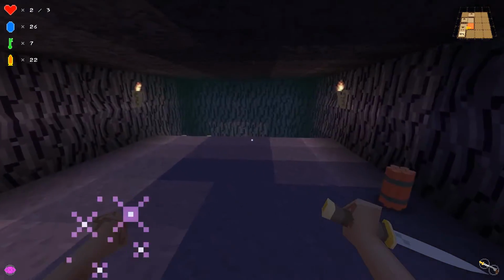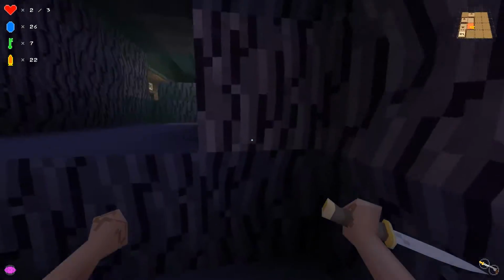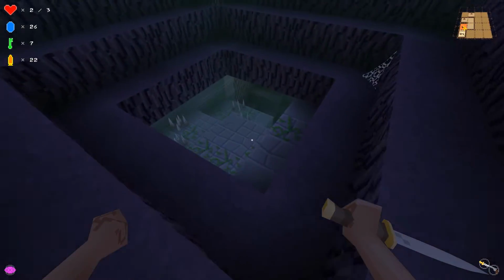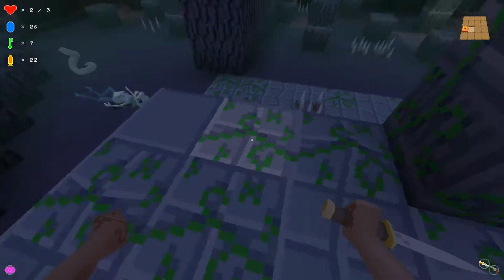Just grab some more loot and continue on our way. So, we blew a hole in the floor. We can see down there now. But let's go find the stairs down. Let's start going down this way. Oh, we've got enemies down here already. Alrighty.